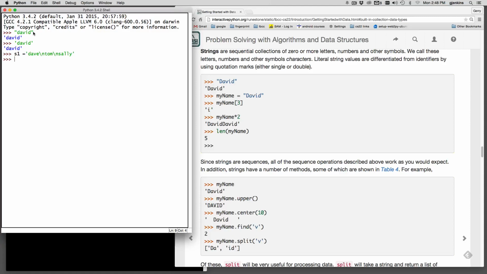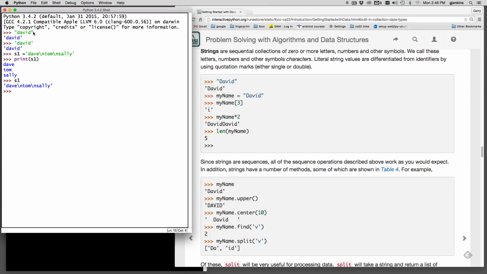And so we've made a string that has Dave, a new line character, Tom, a new line character, and Sally. I'm going to print that, which behaves a little bit different than just showing it in IDLE. You'll see it prints out as 3 lines. If I just do S1 in IDLE, it brings it back as how you would type it in. That's what IDLE normally does, is put it in what it would look like as a literal in Python.